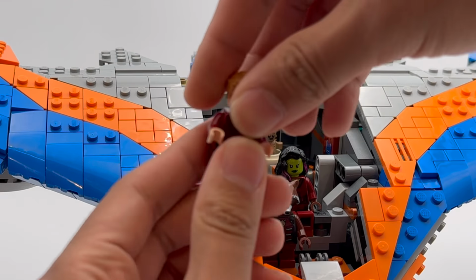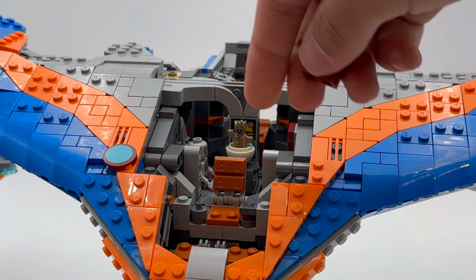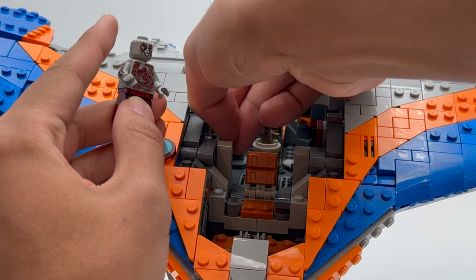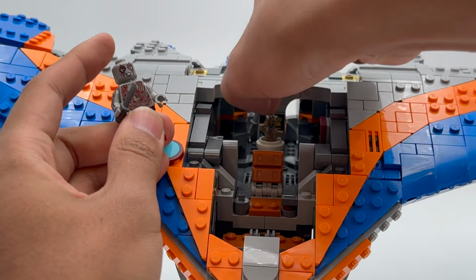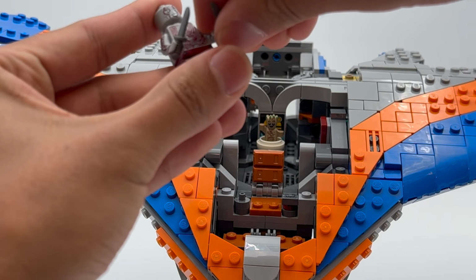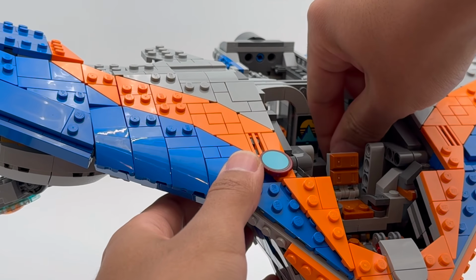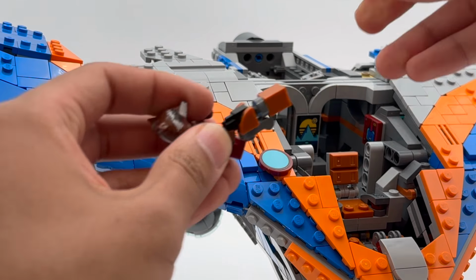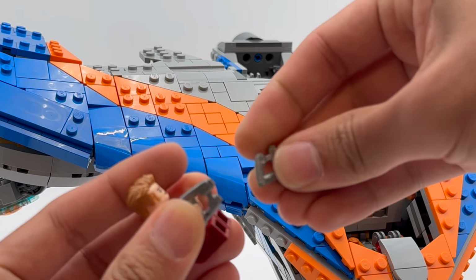Removing the minifigures from the ship, there are places where you can store each and every one of the characters' weapons. Drax, for instance, has his knives mounted on the side of the wall here, so you can remove them from the side of the wall and place them in his hands. Baby Groot can be removed from his seat, and he does have the pot that comes with him, so you can just pop him out right there. Rocket Raccoon has his gun right on the other stud here, so you can place that in his hand. Star-Lord has the 2 blasters, which are mounted on the top of the ship.